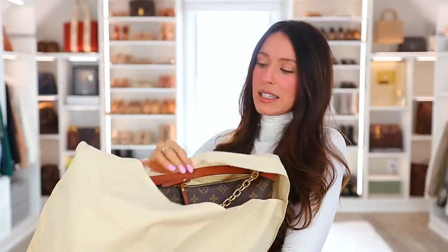I'm sure some of you that are uber Louis Vuitton fans already know what this bag is. It came out — it was released last year and it's fairly popular. Not tons of people have it, but some people do. So let me reveal it to you guys — it is the Louis Vuitton Hobo Loop Bag.